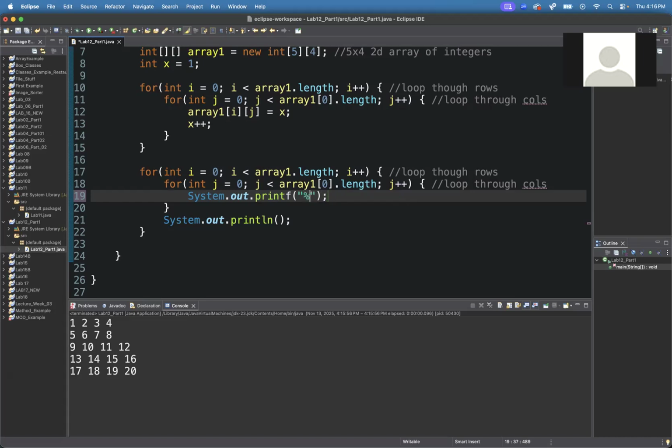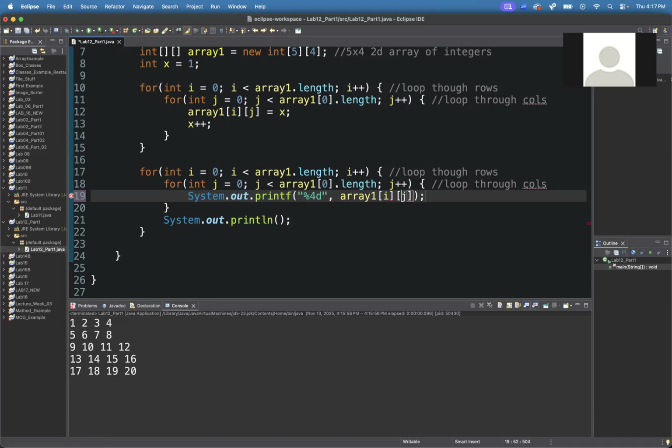We've used things like %.2f, which would mean 2 decimal places, floating point number. But another way to do it would be something like this. If I do 4, that's reserved for spaces, and then d would be for integer type numbers. So that's a weird placeholder, but we can do that. And then after that, we can put in array1 i j.